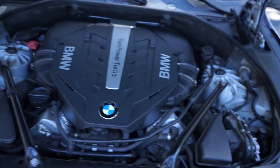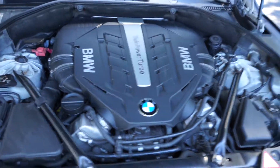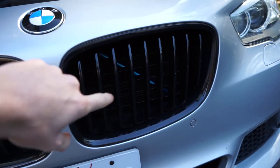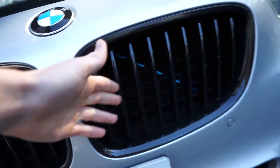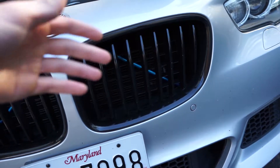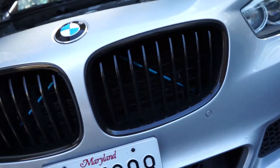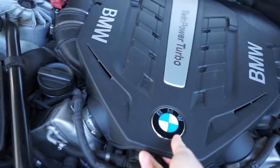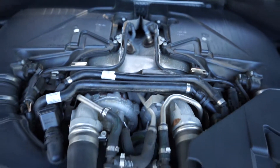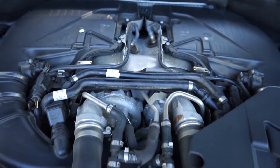Besides that I'll be doing a lot of interior stuff, probably the pedals as well — I'll be getting pedal covers as a little touch up. For the actual N63 engine we will be doing an ARM intake. I might do just the one where it stops here, or I might have the one where it does a front mount up into the front grille area so the air goes in there. Next to that I will be doing downpipes, probably by ARM because those are the best ones for this particular engine.